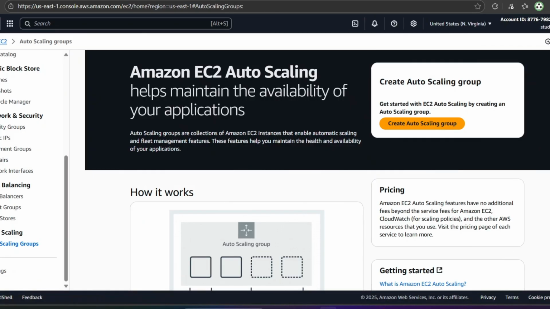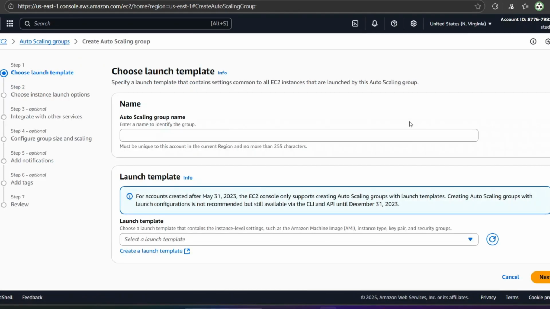So go to your auto scaling, create one. See, before, the page user interface was not like this. Now there are seven steps. Earlier it was only a two page or one page flow, I don't remember, but now we go through seven steps in which it's also given which are optional and which are mandatory. So let's begin.